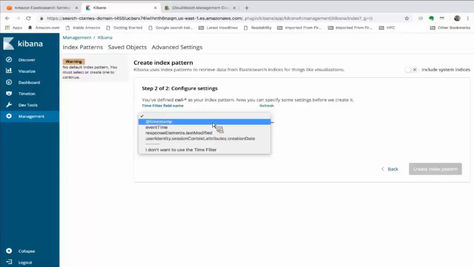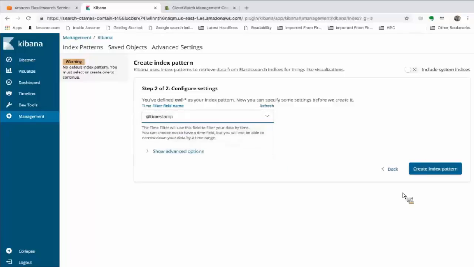So Cabana is able to work with data that's time series and display graphs and visualizations with a time-based chart. It's able to narrow within different time ranges, and you're able to use that time field in a number of different ways to scope either your dashboard or the other things. So let's go ahead and set that timestamp. Oh, at timestamp, by the way, is the CloudWatch Logs created time field that you want to use for your index pattern.